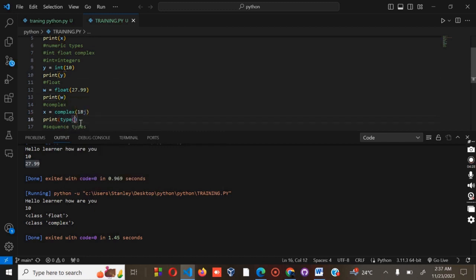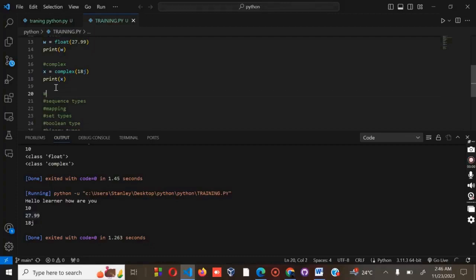And for the complex, it is supposed to print the x. Then you run your code. Let me see what I have. So we have the integer, float, and lastly complex. So we have just covered the three types of data that we have. That is int, float, complex.